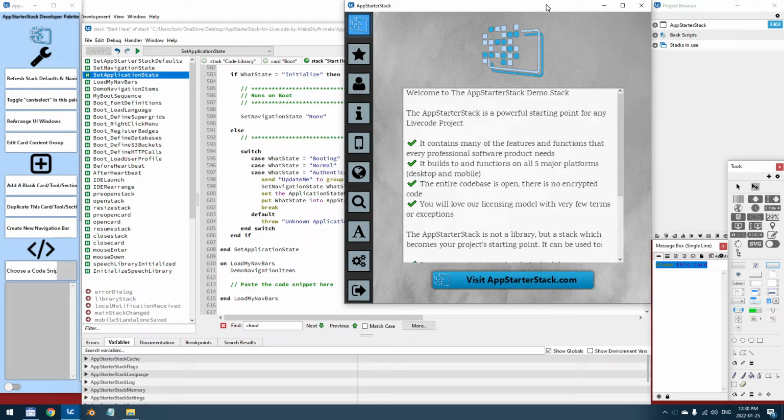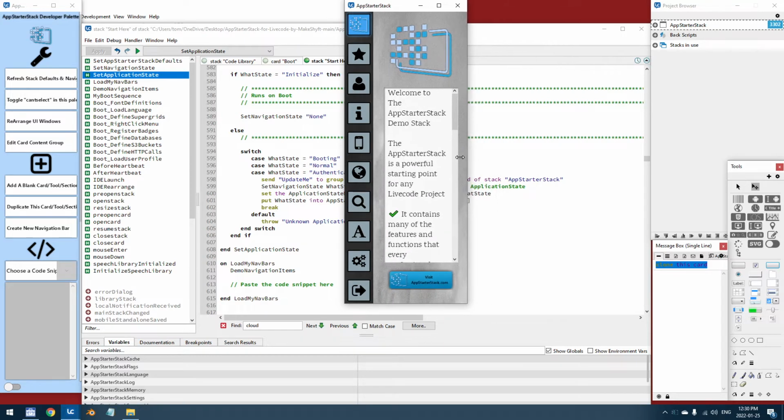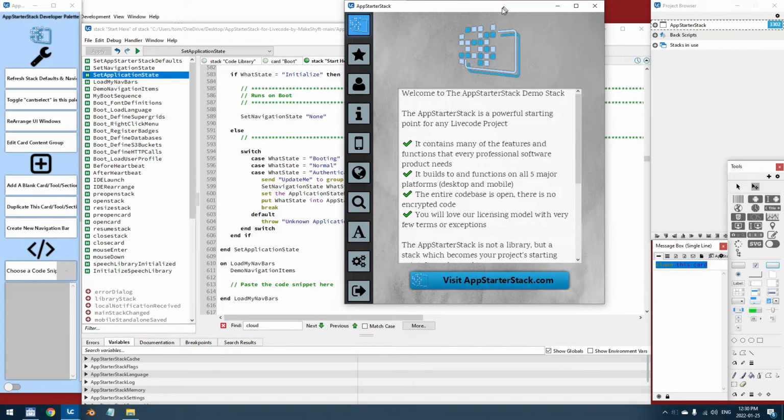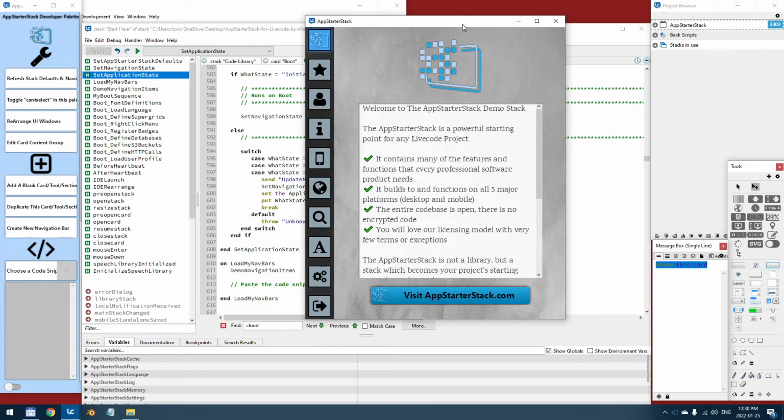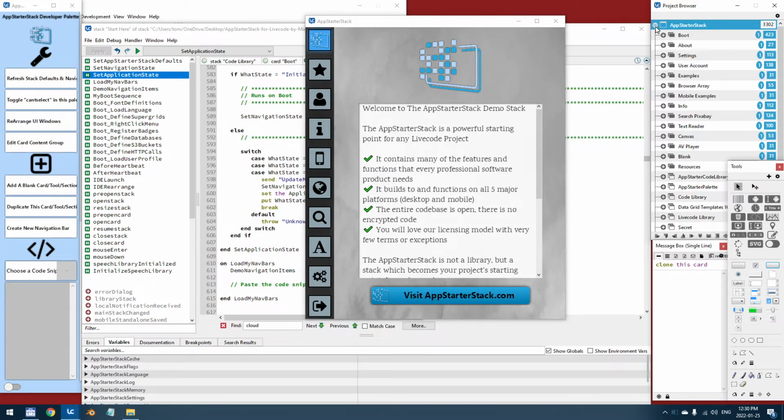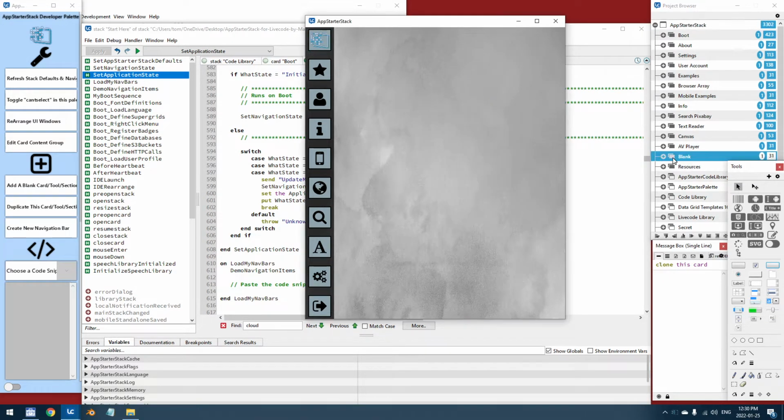And in this tutorial, we will be learning how to create interfaces, how to resize and reposition controls automatically, and how to use the App Starter Stack's conventions for that. So this will be a pretty quick tutorial because it's pretty easy. So what we're going to do is we're going to go to the blank page template, and this is just what I'm going to use to create this demo.